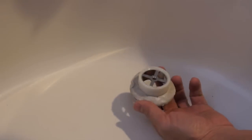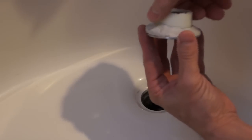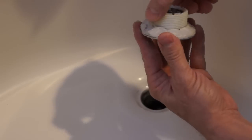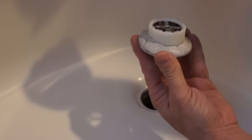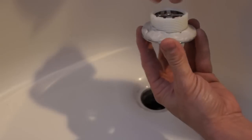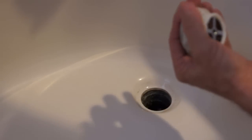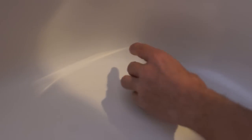Okay, I went ahead and put some plumber's putty around the new drain. And it's a universal, really, for different sizes, because this is a plastic ring with the threads on it. It will come off if you have a smaller drain, and I actually tightened it down a little bit so it's not going to come off, but you can unscrew this if it's a smaller drain. And so once you get the plumber's putty on there, go ahead and screw that back in.